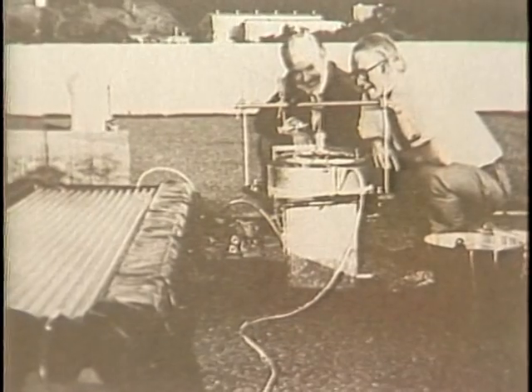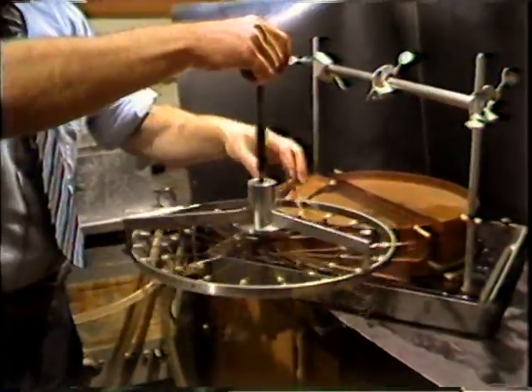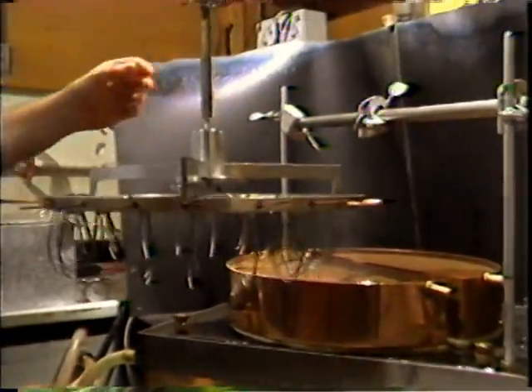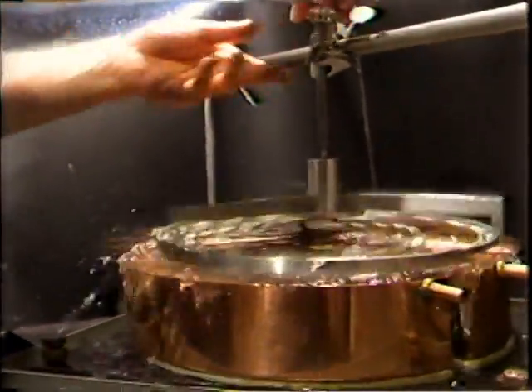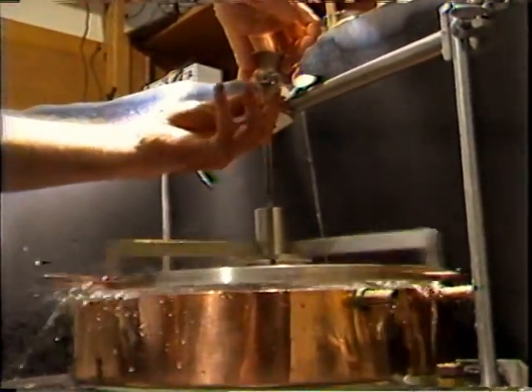Lawrence Laboratory physicist Dr. Harry Hickman was there when the wheel first spun round. He remembers his reaction: I'll be damned. I mean, there it goes. Ridge, you've done it again. And actually, the mechanisms that he did to innovate and make the wheel go and the kinematics of the wheel almost looks like it's perpetual motion. And Professor Elizabeth Rauscher, a nuclear physicist studying the crystals of nitinol, speculates on why nitinol behaves the way it does.